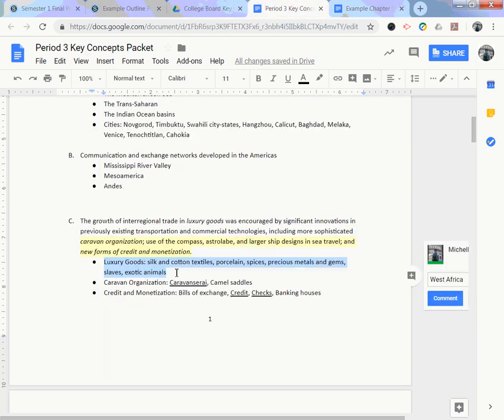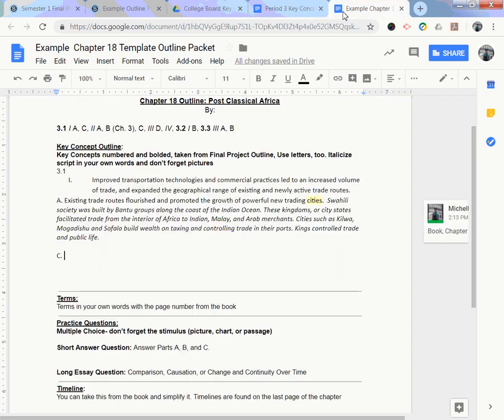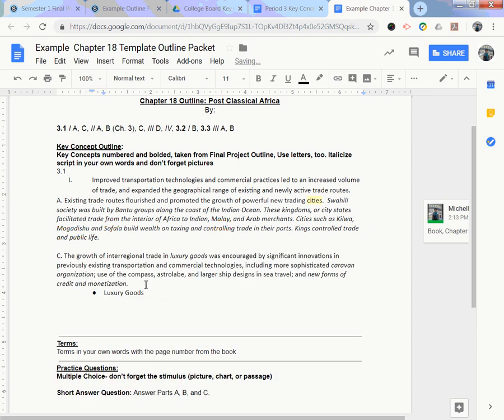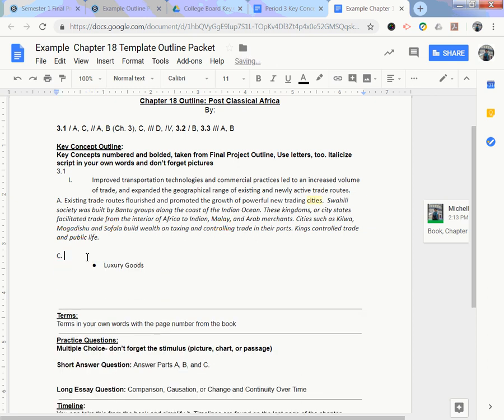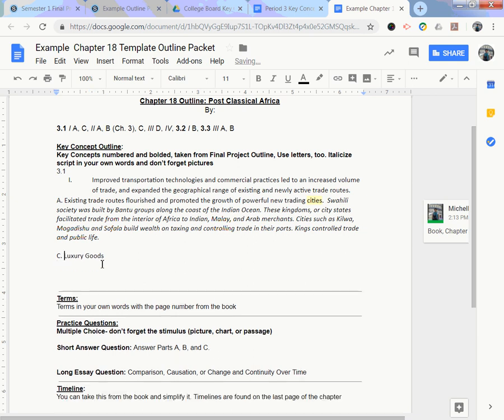So C. I can copy all of this and keep it in my key concept packet, or I could take this out and just list the luxury goods that I find. And again, I'm going to do this for West Africa as well.